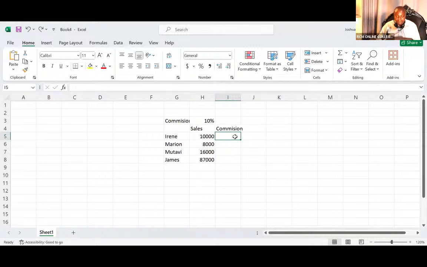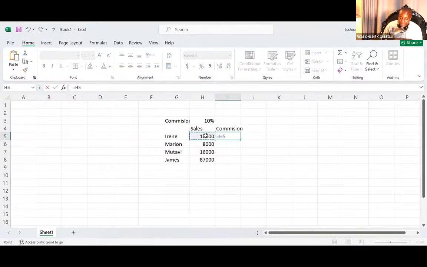Now get back here. There's somebody who is saying, let me repeat this. So equals, I pick this 10,000. I say times this 10%, you can see it here. If I leave this being like that, H3, it's a random variable. It will vary as I go down, and if it varies, then I'm in problems because 10% is supposed to be applied across board.